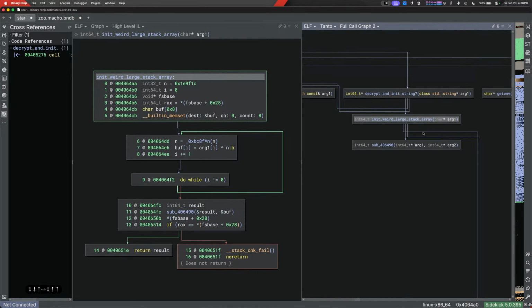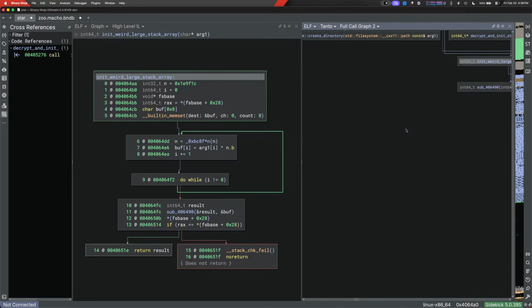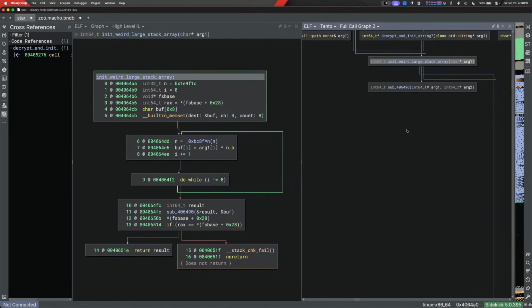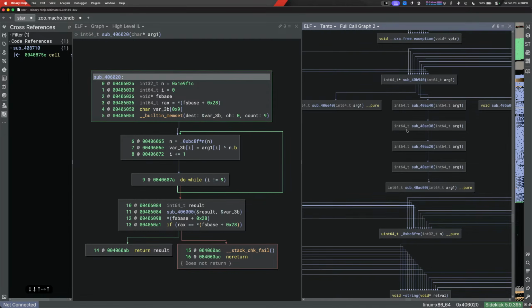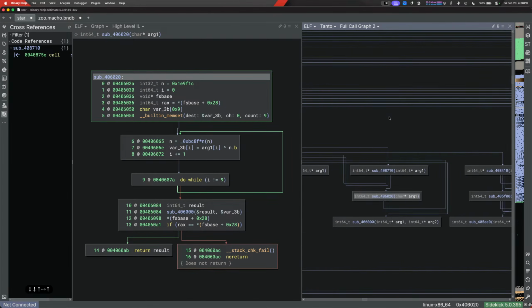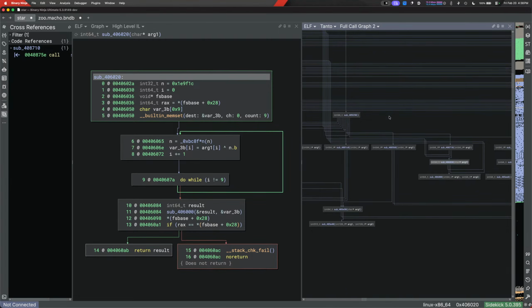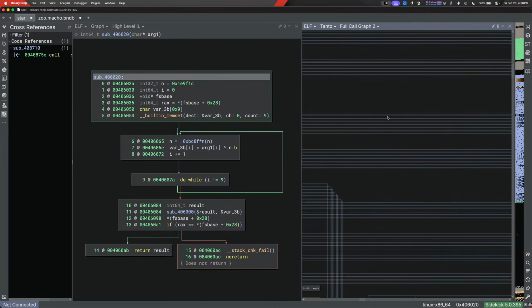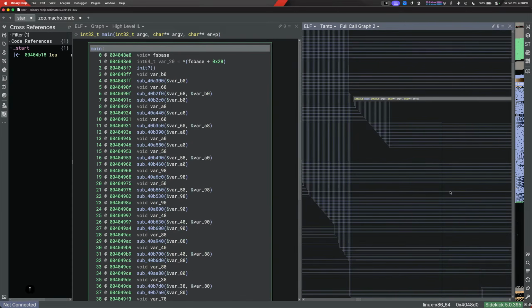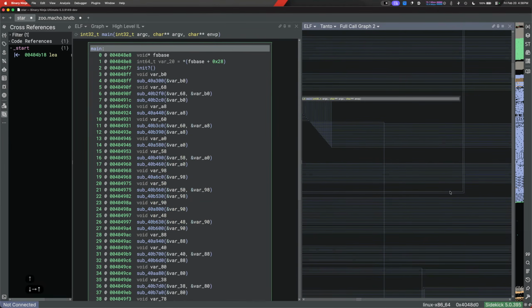This one is called by something which is called by a init. This one also called by something which is called by something. Don't follow the arrows manually, just click them, hit up arrow, which is called by main.